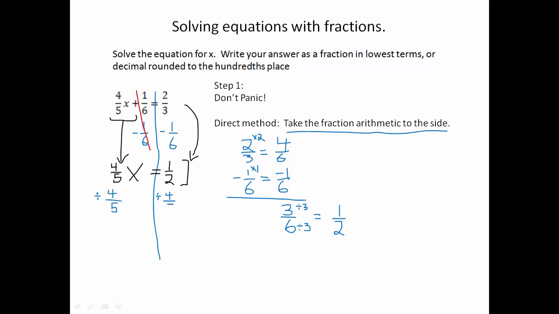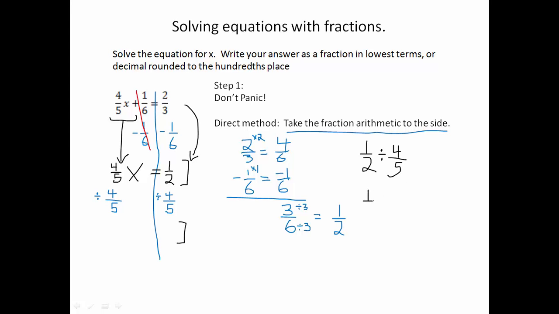When I take this over to the side, I want to write it out horizontally, meaning left to right, and it's always top number first, then bottom number. So my fraction work I take to the side, it's going to be 1/2 divided by 4/5. And I'll go ahead and put the brackets, like I said, underneath so I know that where my answer should go is right there.